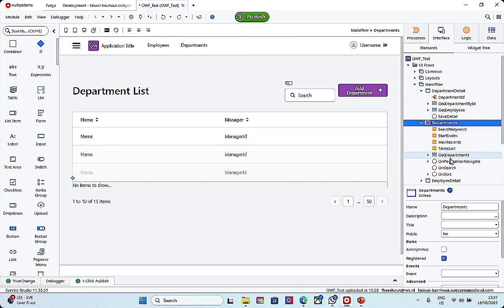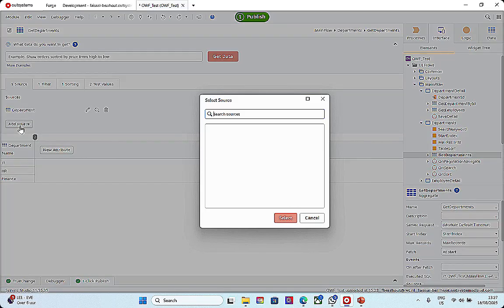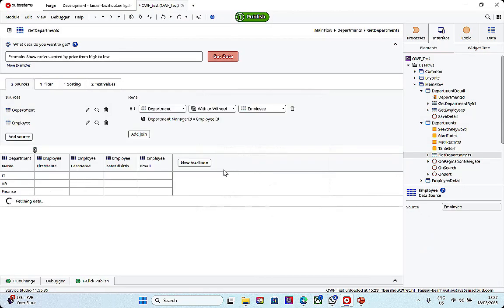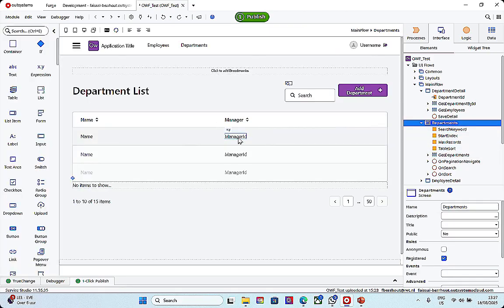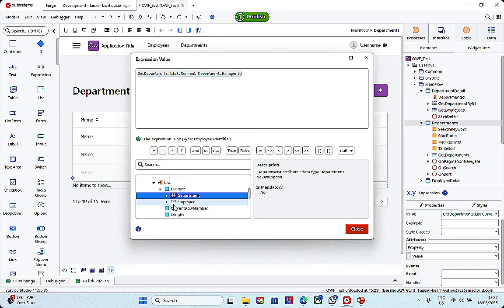I did it in the wrong screen. No biggie. We can add it here also. Doesn't change much. All right. So we will click on the expression. And as you can see now, we can choose from the employee table also.